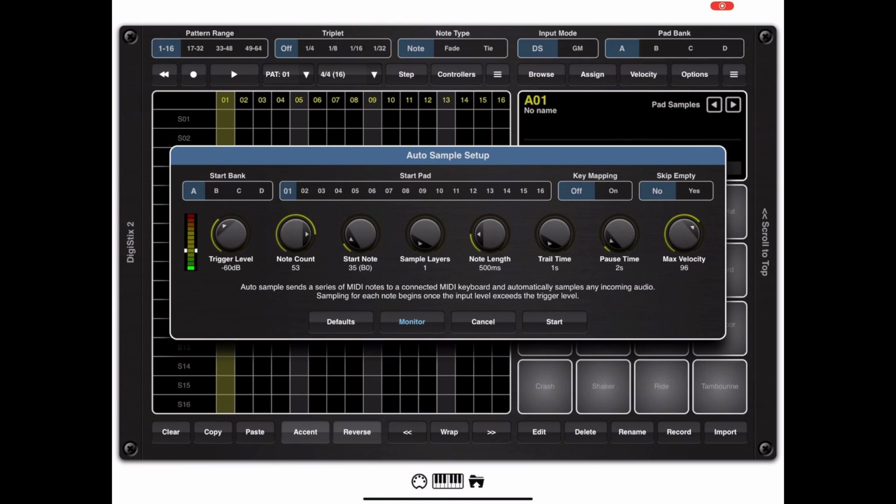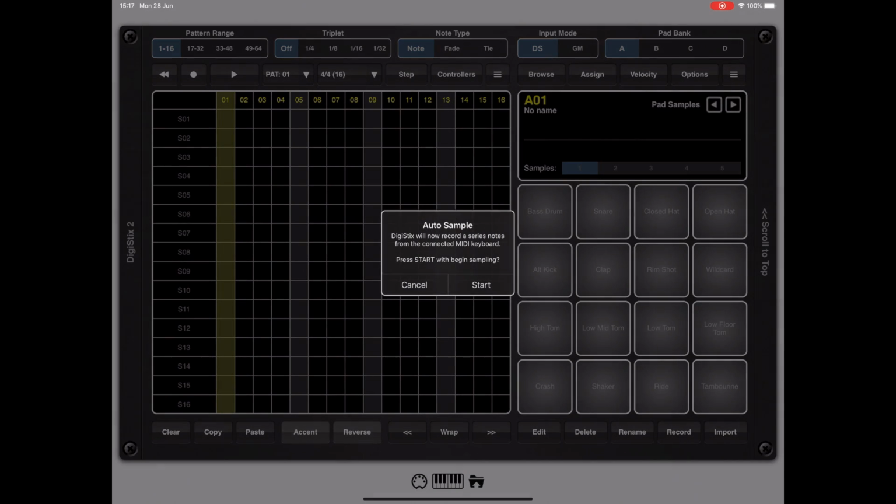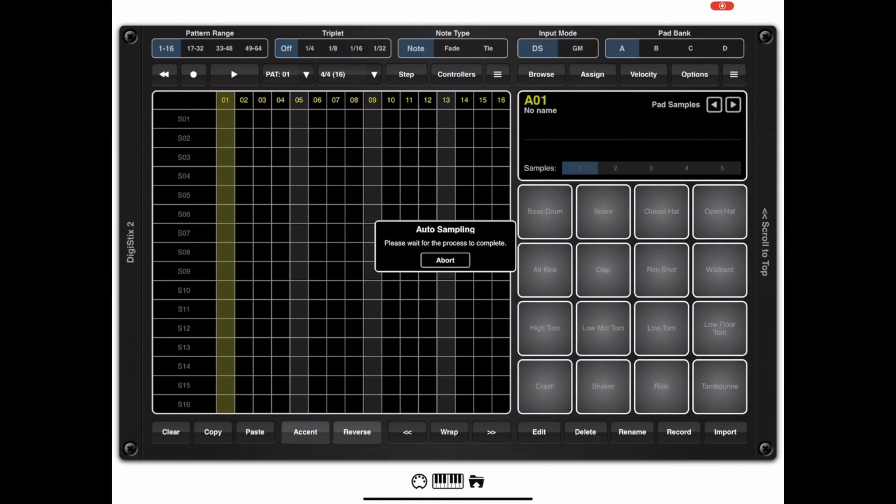Now, this dialog allows us to configure just about everything we need to actually send MIDI out to an external MIDI synth and then record the incoming data and create our own general MIDI kits on the fly. In this case, I'm just going to record 8 notes from my MIDI hardware, and I'm doing nothing. It's sending out the MIDI data and it's doing all the recording for me. Nothing could be easier.